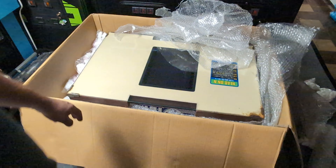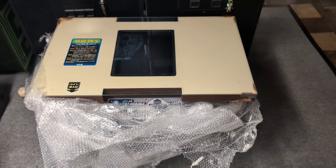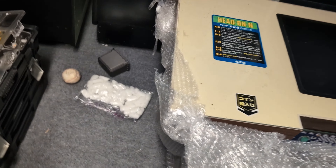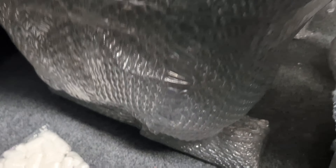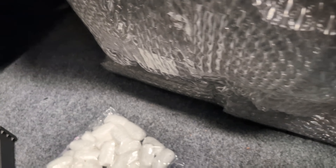I'm going to cut away now and pull this out of the box, because yeah, we're going to be here for a minute. Before I unpack this even more, I just want to show you the attention to detail these packers made. Not only was the whole thing filled with bubble wrap, they even did the table legs and wrapped the whole body in bubble wrap.